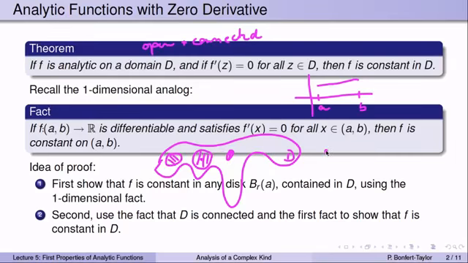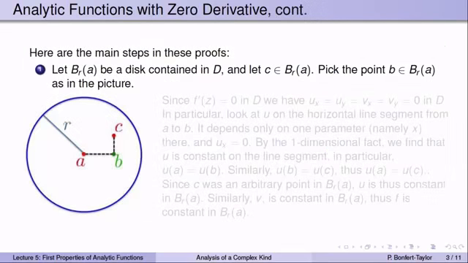Now I'll quickly show you how one would write these proofs. Here's the first part of the proof. Suppose we have a disk that fits into D. So here I just drew that disk without actually drawing D. D is some domain that goes somewhere around, we don't really know where it is. But here's this disk that fits into D, and the center we denoted by A, and its radius is R. It's really not important. Pick another point C in this disk, an arbitrary point. We're going to show that f at A and f at C must agree. Because C is an arbitrary point, this will show that f must be constant. It has the value f of A everywhere in this disk.